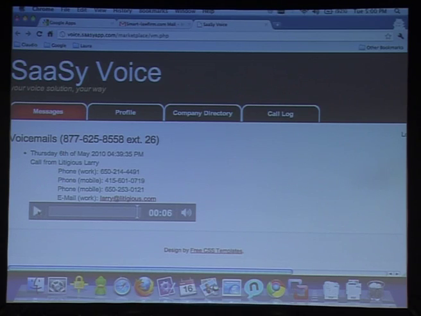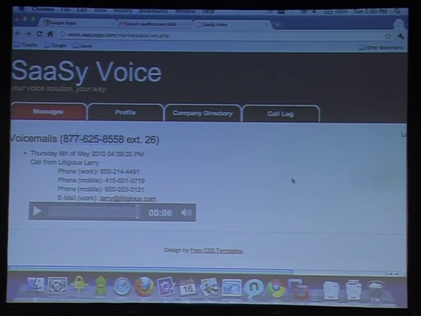Thanks. Bye. Well, they may probably be interested in knowing that this is made using the Twilio API. It's a very good API for this kind of phone application. But by the way, I got a voicemail from this number. And there's something more interesting. The application looked for this number in my address book and found that this is one of my customers called Litigious Larry. And so the application added here Larry's email or mobile phone or work phone. This is done by using the context API. So the application is checking my address book and extracting some information from my address book.